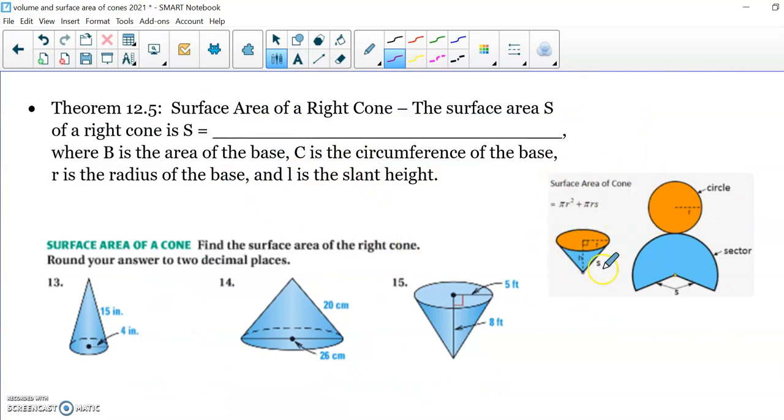And if you look at a cone taken apart, if you've ever had a party hat or something that fell apart, we have the base of the cone, which is a circle, so we know we're going to use pi r squared to get the area of this. And then to that, we have to add this odd shape, which we actually know is a sector. We've done area of sectors before. So just to simplify things, the formula for that is pi r L. We call L the slant height, okay? And this one they use S, but we usually call it L. All right, so let's go ahead and practice that.